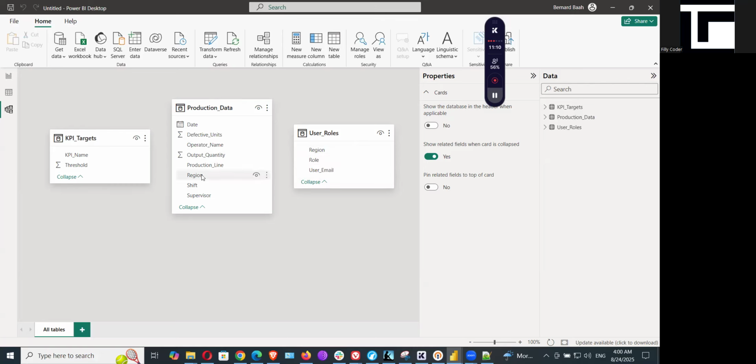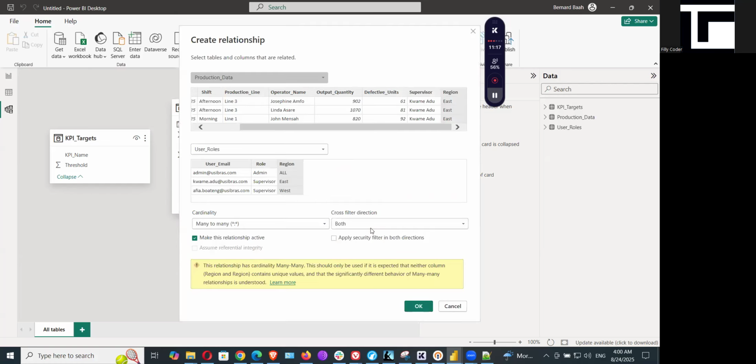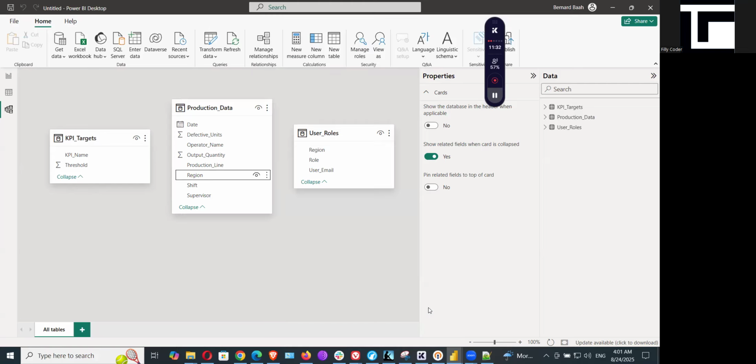The region is a common field here. So I drag this here, and once the relationship is established, we're good to start building a visual. Production data is related to user roles by region. You can see region is selected. I'll just accept the default for now and click OK, and it should put that line between them.